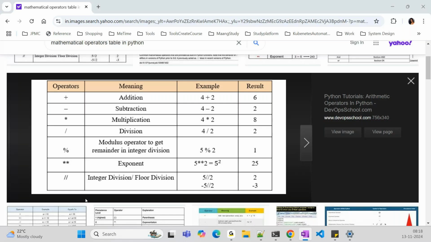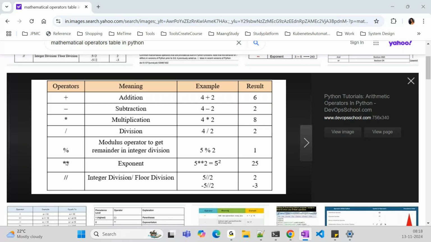This is addition, subtraction, multiplication, division, and these three might be a little different for you. This is called modulus. This is called exponent, and this is called integer or floor division.